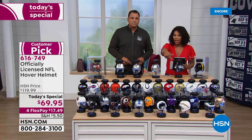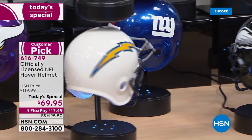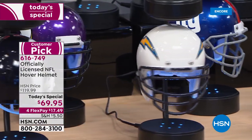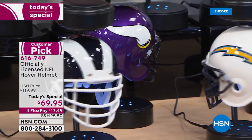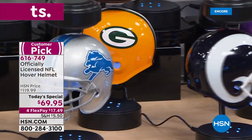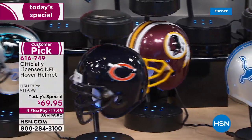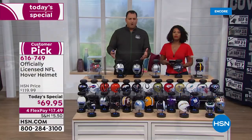You'll notice some helmets are spinning a little faster than others — that's just because we initially spun some faster. It stays that way. When you see the detail in every single helmet, you can't beat it. There are multiple options obviously — the spinning really does set it off.